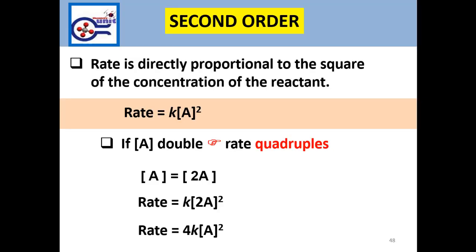Okay, so for example kalau kita double the concentration, so A akan jadi 2A. Okay, so sekarang it's second order, so it's to the power of 2, so 2 square akan jadi 4. So kita bawa 4 tu keluar kat sini lah. So asal rate dia adalah KA to the power of 2 lah. Sekarang dah multiply by 4. So maksudnya bila you double the concentration, the rate naik 4 kali ganda. Okay, alright.